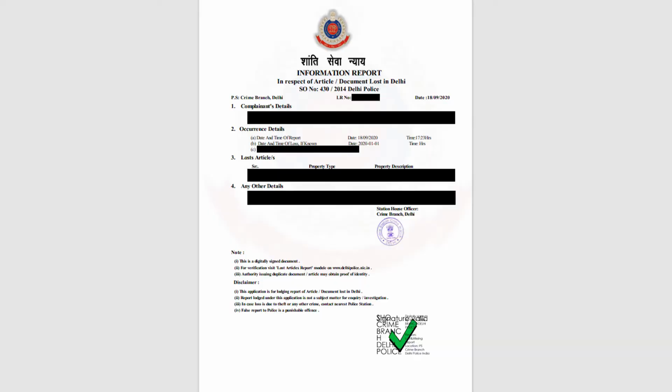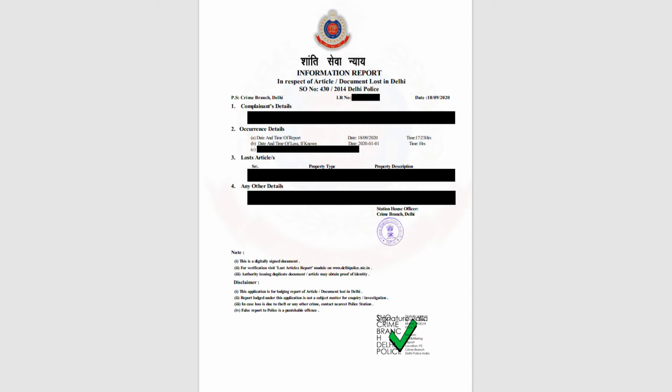What they'll say is, just prepare one copy of this application, on which we will provide a stamp. That is not an FIR. Do remember, that is just an acknowledgement of you filing an FIR. Ask them that you need the copy of the FIR, which is appearing on your screen right now. This is something called an FIR, and it should look like this.